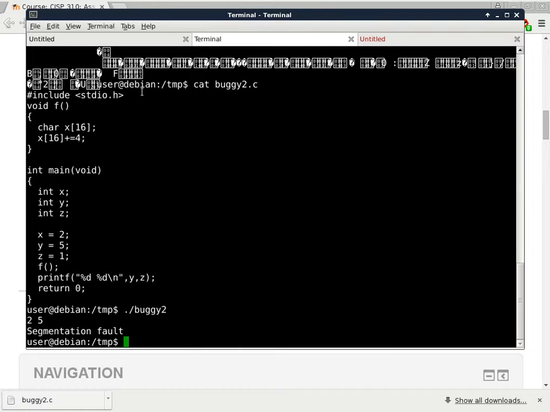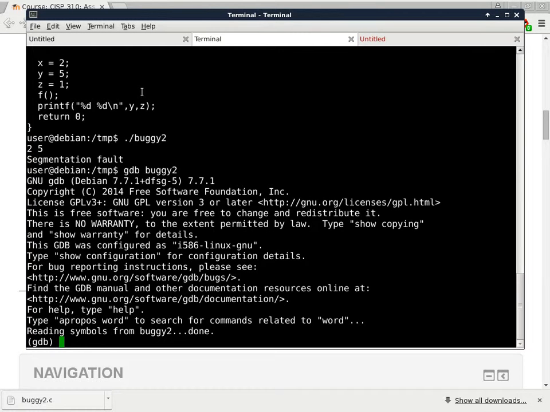So I'm going to get into GDB. So we'll run gdb, and then you specify the name of the executable so that we can debug this program. The first thing we know is that by the time we get to the printf, something bad has happened already, right? Because if not, we should have been printing 5 and 1 and not 2 and 5. So whatever the cause of this problem is has to be before the printf. All right, so what we'll do is we'll put a breakpoint. We'll list the program.